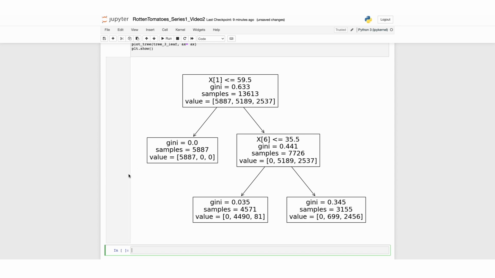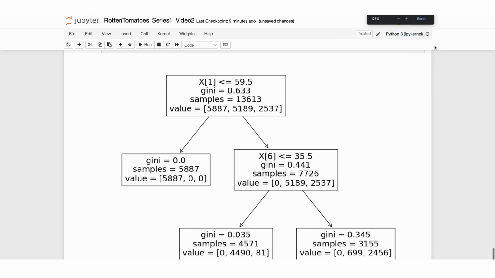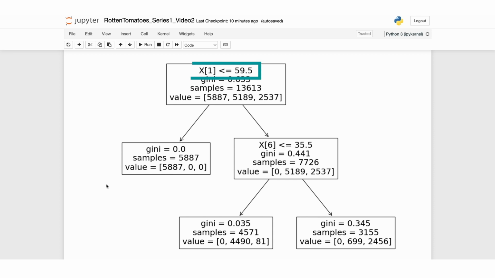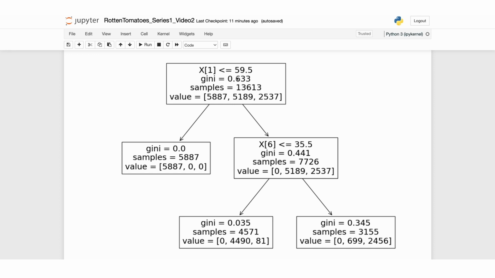Taking a closer look at the visualization, we can see how the decision tree classifier makes its decisions. For instance, it uses the tomato meter rating feature in the first branch to determine the classification of each test data point. And here's a brief explanation of the decision-making process. If a data point's tomato meter rating is less than or equal to 59.5, it's labeled as 0, or rotten. Otherwise, it moves on to the next branch. In the second branch, the classifier uses the tomato meter fresh critics count feature to classify the remaining data points. If this value is less than or equal to 35.5, the data point is labeled as 1, which is fresh, or otherwise it is labeled as 2, which is certified fresh.